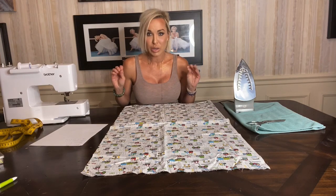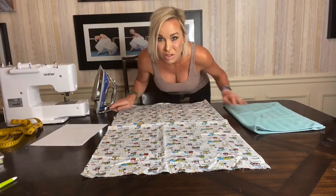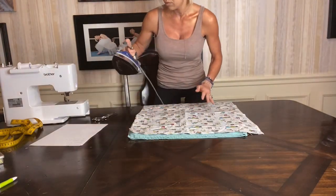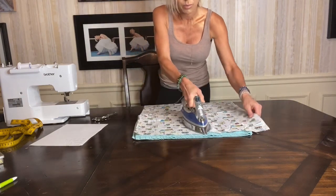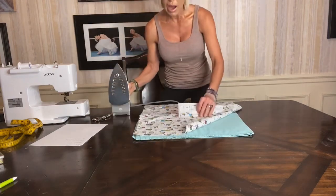I'm a huge ironing person. I like to iron all my material. And ideally, I should have washed all this because it's 100% cotton and it's liable to shrink. But I'm going to send out directions whenever I send these out and just tell them to wash them and then let them air dry and then iron them back. So that's how I'm going to get out of that. So anyway, I iron my material.